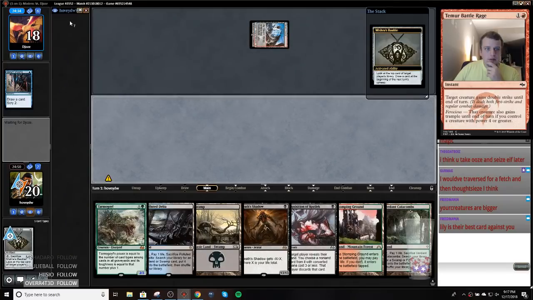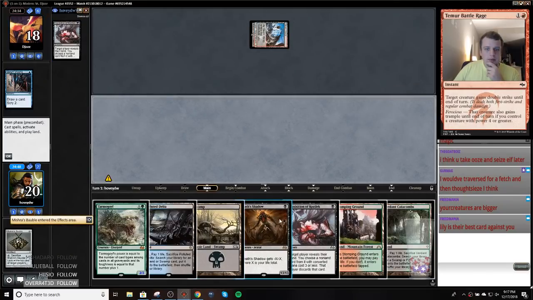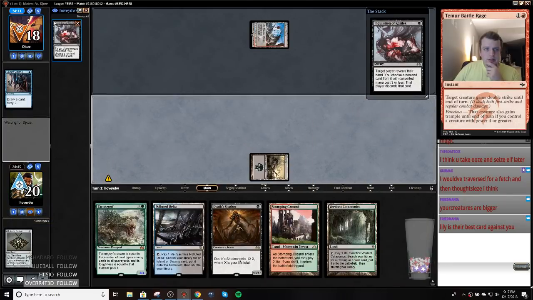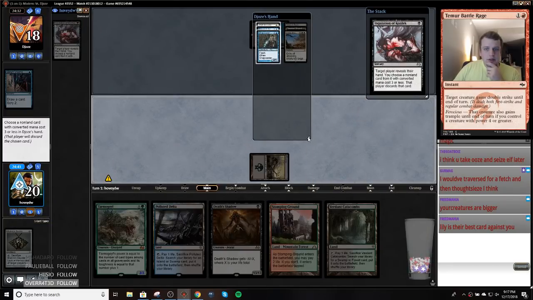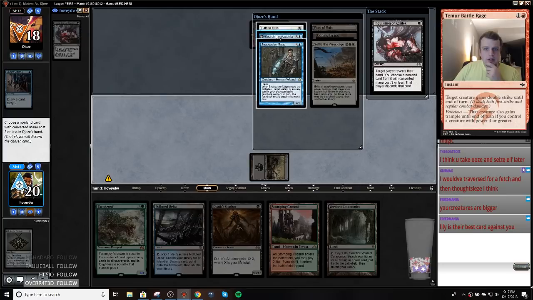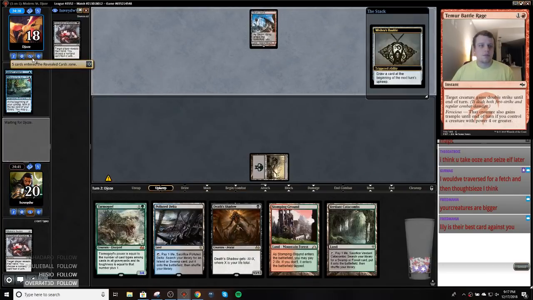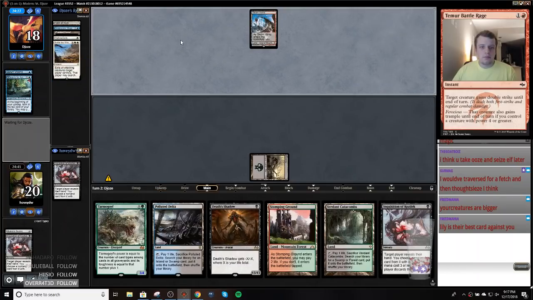All right, it is another discard spell. I like discard spells against this deck here. All right, so let's take this Search for Tomorrow... This is going to be a hard one. And this is what you give up being the Jund deck.